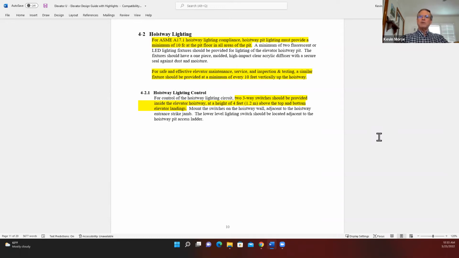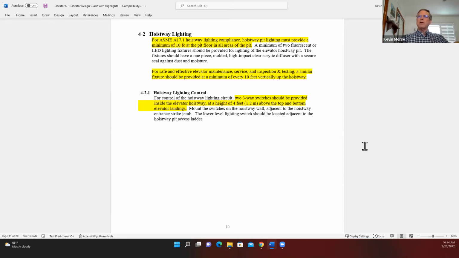You go from job to job, it's all different. It's just really hard to get good hoistway lighting because in the past, all we had for hoistway lighting was a light bulb screwed into a light fixture on top of the car.